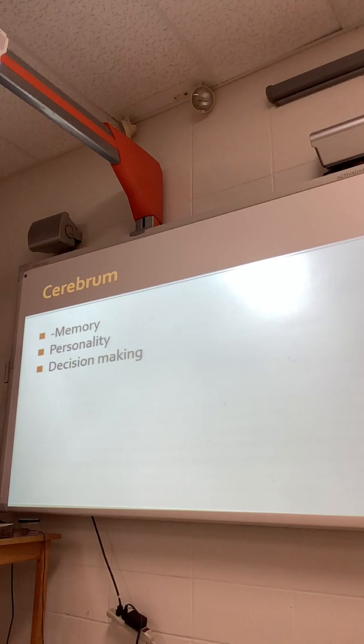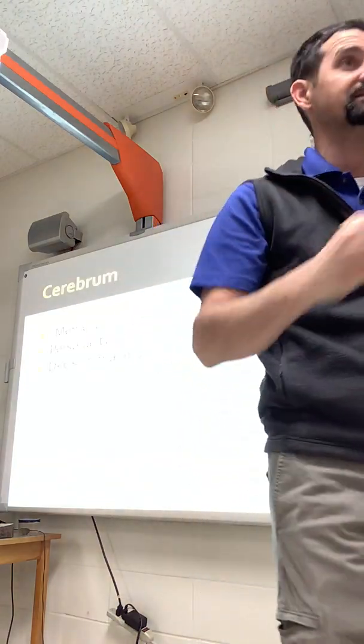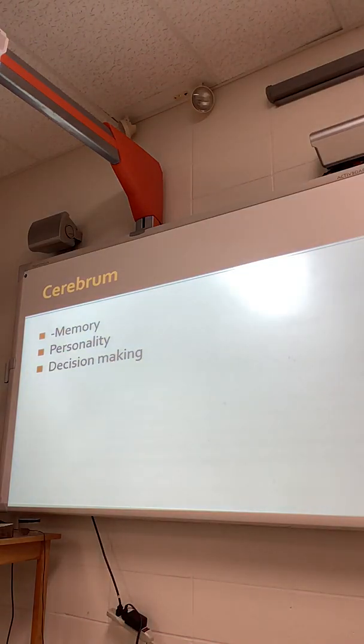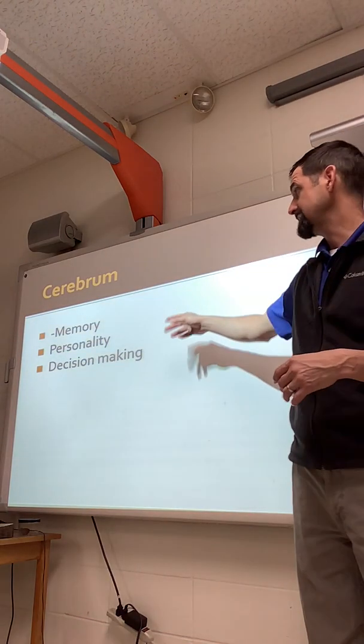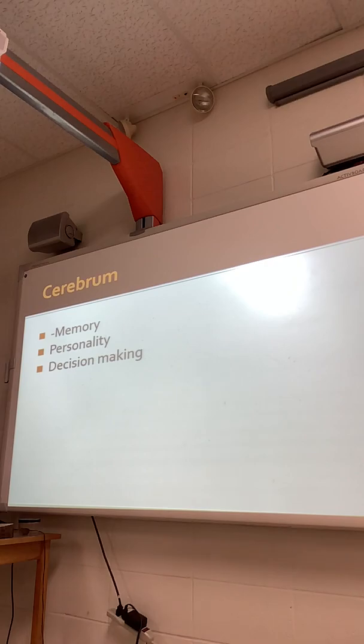And the cerebrum. The cerebrum is the big part that I pointed out earlier. The main portion of this brain is the cerebrum. All right, so there was the cerebellum from the back. Okay, we've got the cerebellum here. And then this main part right here, all of this is all cerebrum. And that's what we have that is much larger for our body sizes than any other organism, that really large cerebrum. That's where we have memory, personality, intelligence, decision-making, our sense of identity. That's what makes you is that cerebrum and what it houses.